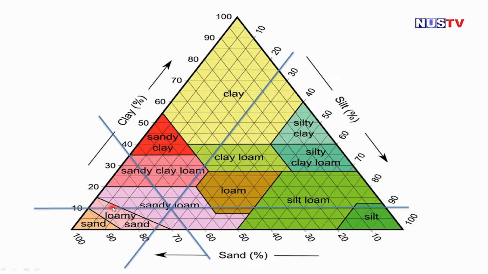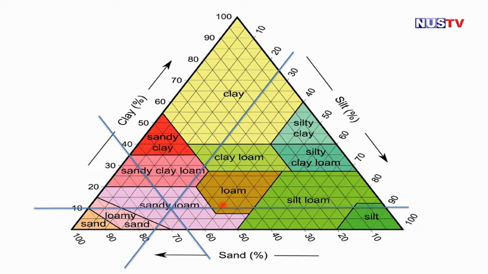The question is, what is the texture class name? What is the texture class name? The texture class name is the sandy loam. By using the texture triangle to draw where the line of each soil meets, we can see that all the lines meet at the sandy loam class. And this is the texture class for the problem. So that is our example.